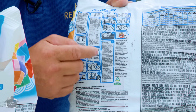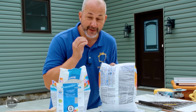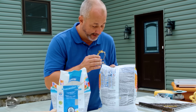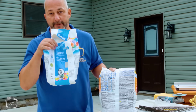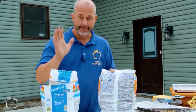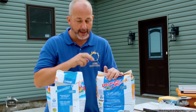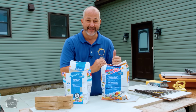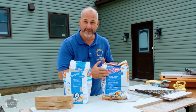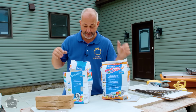You've got to have 2 guys running in there at high speed. This is really difficult to work with. Do not take it for granted. I understand, you go to the store, oh, they don't have my color, I'll get this one instead. Understand the difference, what you're dealing with, all right? It costs a few bucks more. I personally think it's a much better grout, but you've got to know what you're getting involved with when you get started.